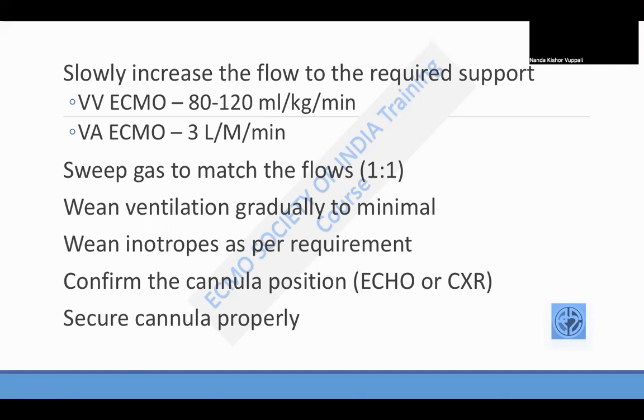When the patient goes on ECMO and stabilizes, he would not need high pressure ventilation. So you usually back off from the ventilator to the minimal settings. The aim is to keep the lungs open at the same time, so you're not causing much injury to the lungs. Similarly, we need to come down on inotropes as well. As per the requirement, go by the hemodynamics.